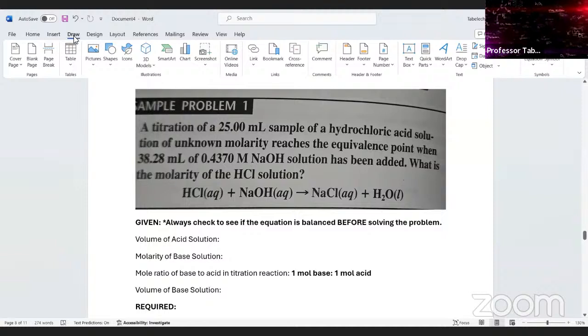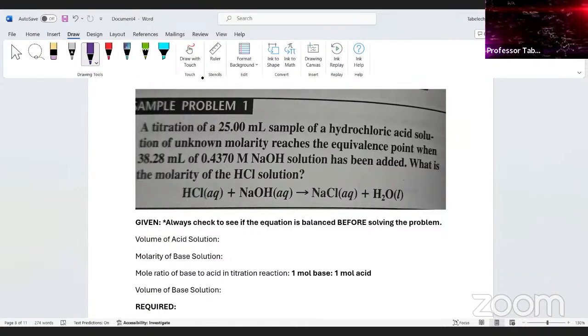So for this particular problem right here, let's say that I tell you that I want a titration of a 25.00 milliliter sample of hydrochloric acid, but you don't know the molarity that it's going to take. Doing a problem like this will actually provide that information for you, okay? So what you'll need to do, thank you, Dr. Berry, is write out all the information that you've got, okay? So in this particular problem, it is already balanced, okay? There's 1-to-1 to 1-to-1 ratios going all throughout this chemical reaction.